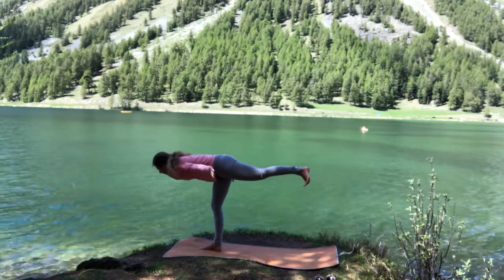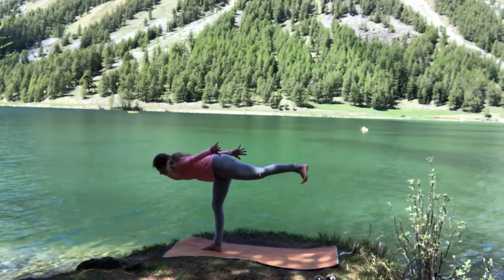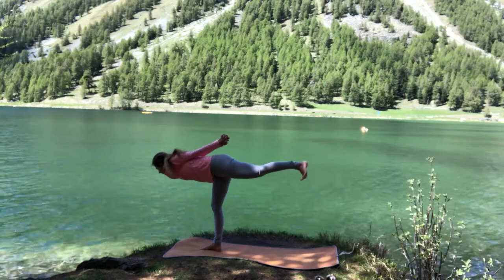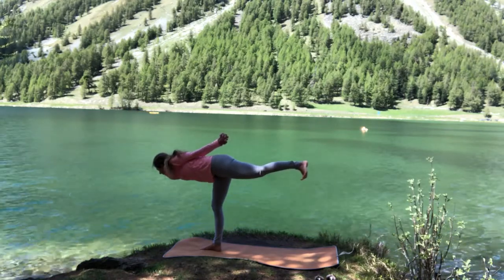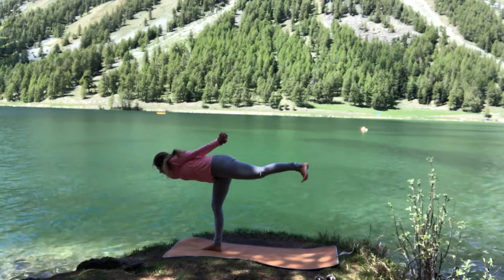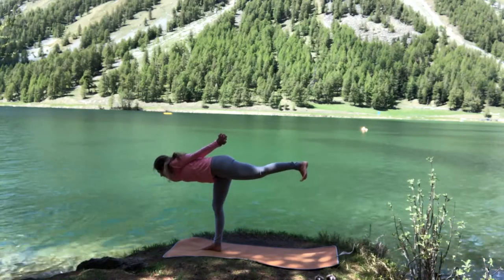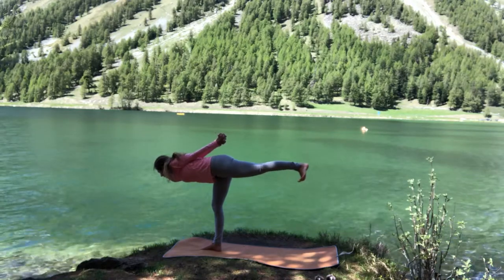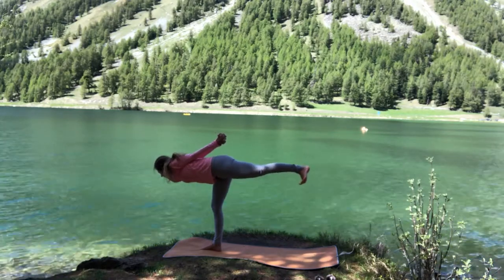Inhale, lifting that left leg up. Perhaps lift your arms up. Virabhadrasana 3. Press that foot actively back behind you, keeping the hips square. So really lower the left hip in line with the right and squeeze your inner thighs toward one another. Pull the belly button in and up underneath your rib cage.